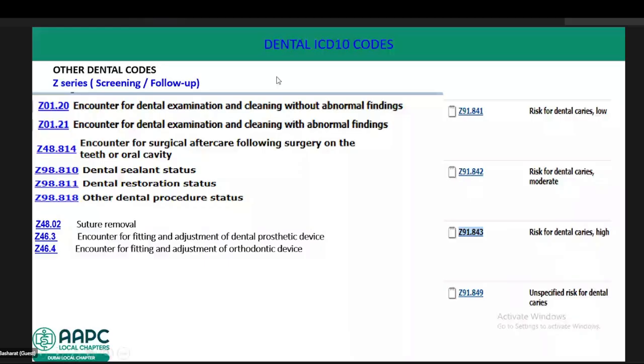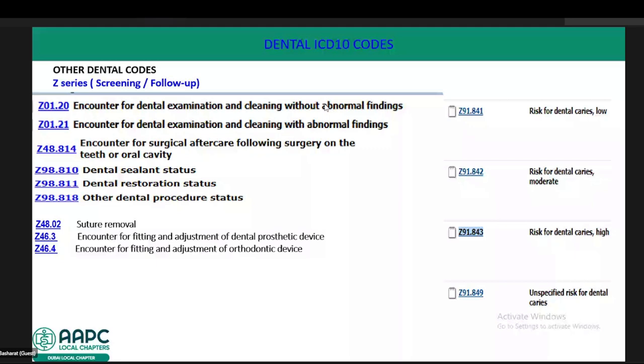Then again, if the patient got examined, but his chief complaint was dental checkup, but during examination the doctor finds this tooth has caries and this one is missing and needs an implant, the chief complaint will be the same, dental checkup. And down in the intraoral examination, the doctor will write whatever he finds during examination.